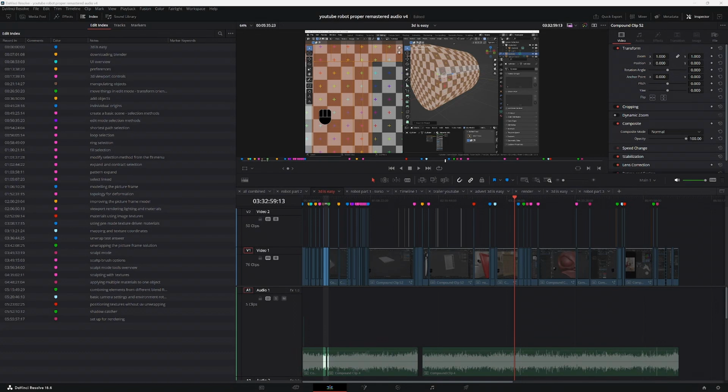So there's a bit of a workflow that people usually use when they're making videos for YouTube. In DaVinci Resolve you can create markers, and you can give these markers the names of the chapters that you want to be used in YouTube. So you can paste them into your YouTube description and it's going to create the chapters for you automatically.